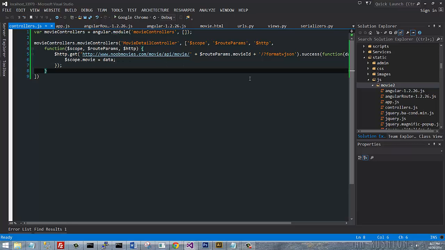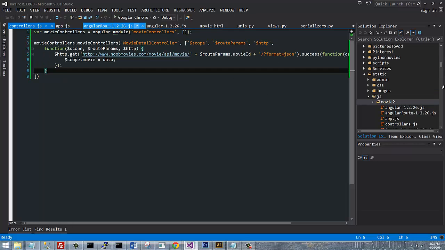Hopefully this will all make more sense to both you and me later on as we get more comfortable with Angular. But this is all Angular stuff, and everybody wants to live in the world of single page apps, so that's what this is all about. JavaScript everything, I guess. Anyway, that's what that does.